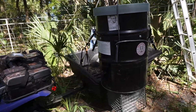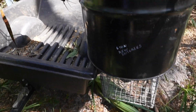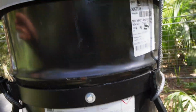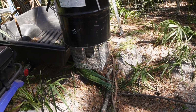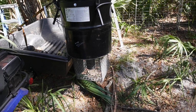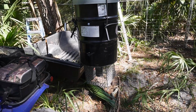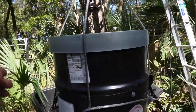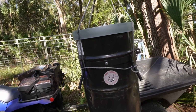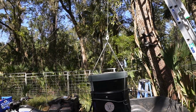Okay, so what I came up with just to get us through this today is I backed the four-wheeler up to the trailer. It's resting on that, and God bless ratchet straps, and then we ratchet strapped it so it took enough pressure off that I could get the lid on. Now what we're going to do going forward is make a stand, kind of like a little ring stand, or it could be square. Catch 4 corners of that barrel. This thing will sit down on top of it, then you attach your lid and raise it up. But right now, that's the only way I could get that lid on. These 4 straps, these cables were pushing so hard on the lid, I couldn't get it in. There's 6 bags of corn in there. So we're loaded to the gills. We're gonna winch her up and get back to you.